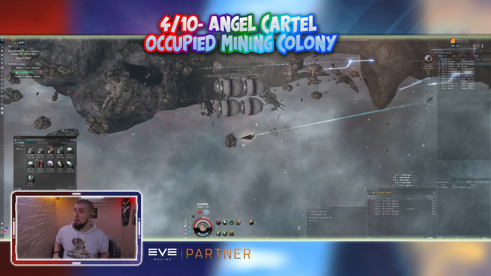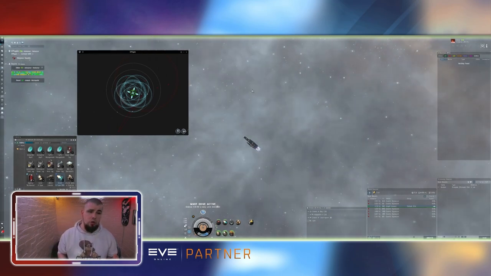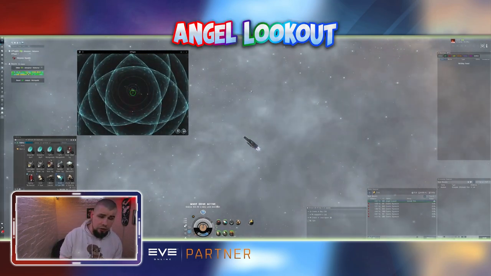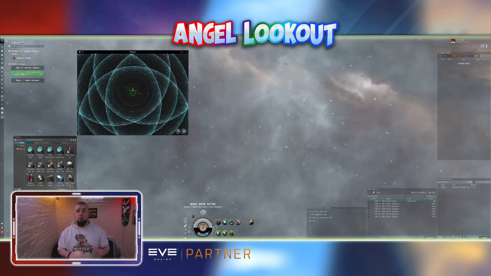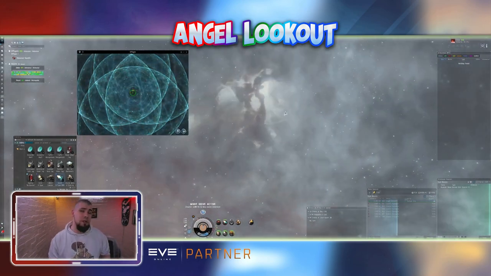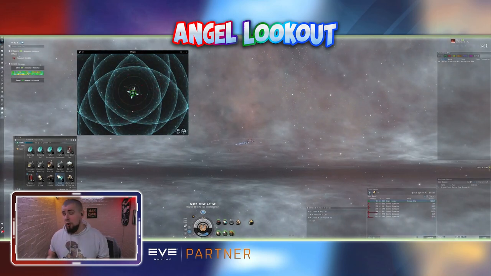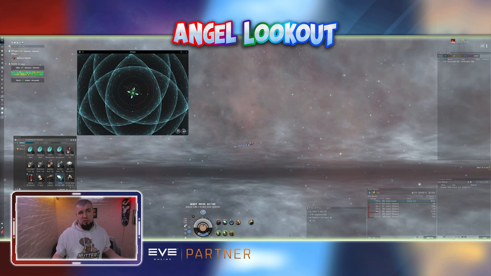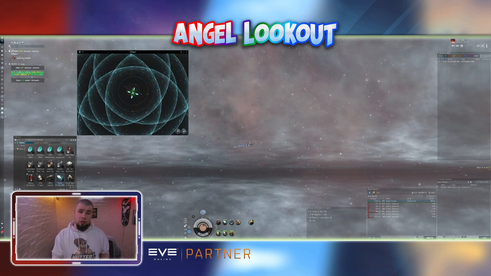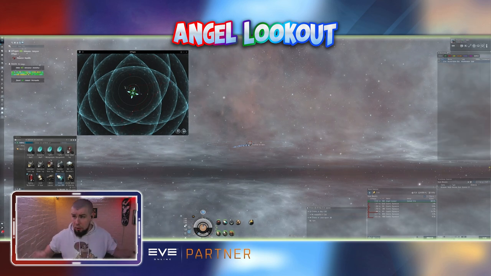So, here we go. Now we're on to the lookout, Angel Lookout. This one, really, really simple. Again, like I said, the Angel ones particularly are fairly straightforward. There's only some shenanigans that go on in Angel Watch that are any good, but other than that, these ones are fairly straightforward. So this one, when you go into the room, kill everything, purge everything.